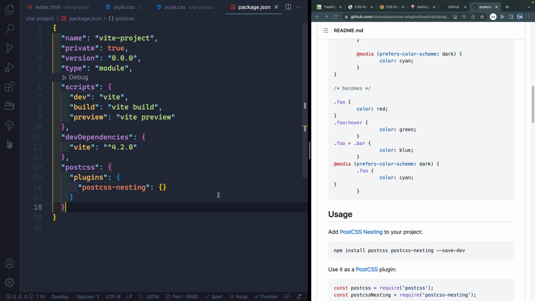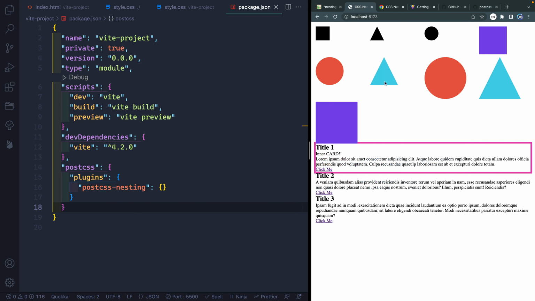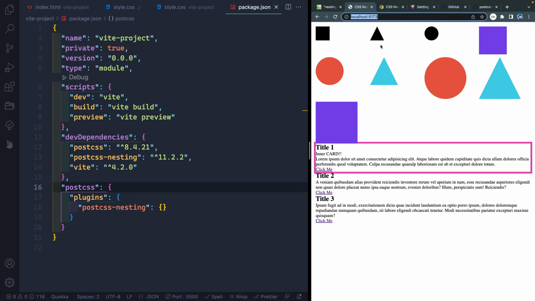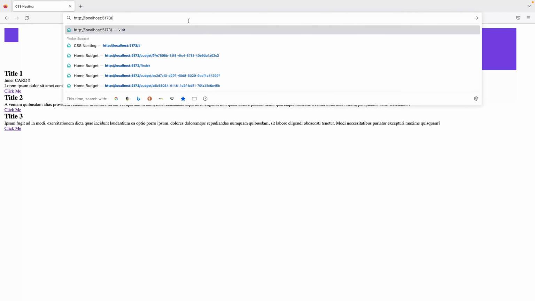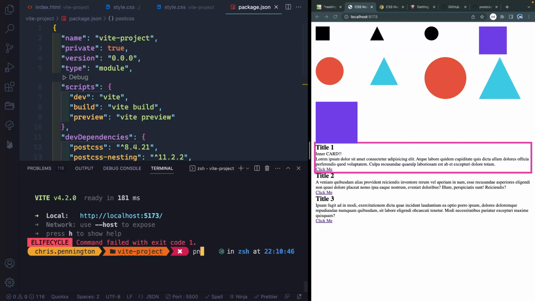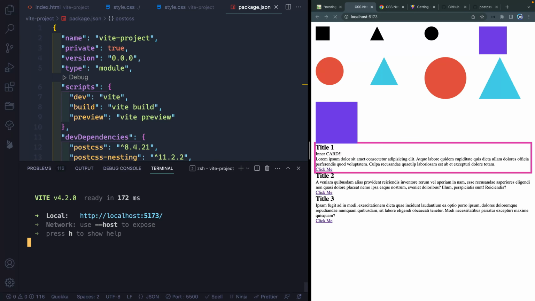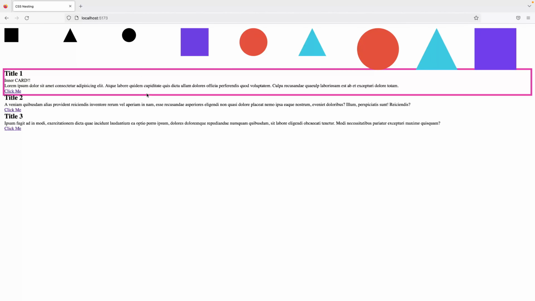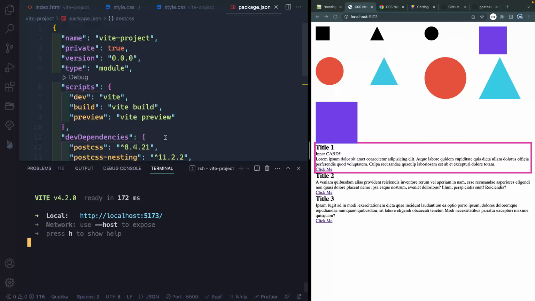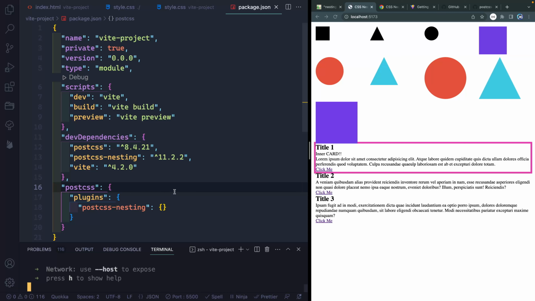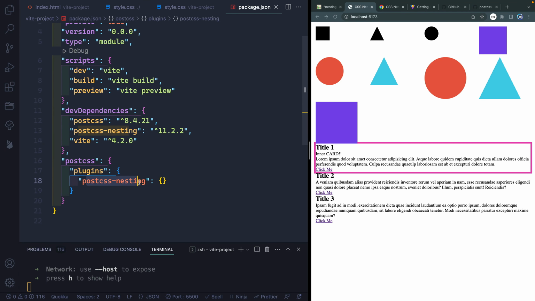That should work. Okay, so, all right, obviously this is going to work no matter what because I'm already in Chrome, but if I were to copy this right here, and jump over to Firefox and paste it in up here. And let me come back over here and just restart this, pnpm run dev. There you go. You can see it's now working in Firefox. So what PostCSS does is it basically takes whatever modern CSS you're writing and makes sure that it works for all browsers. In fact, you're probably using something called Autoprefixer already, and that's another way of basically backfilling for older browsers. This just does it for a specific feature in modern CSS, which is PostCSS nesting.